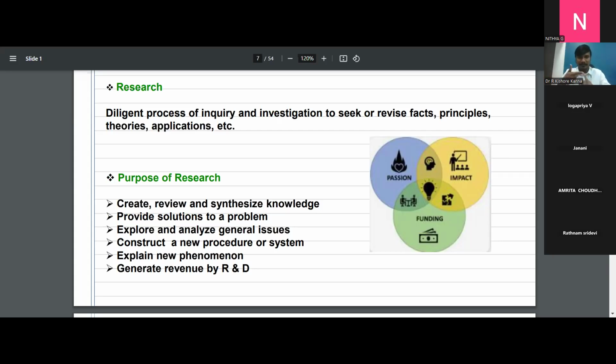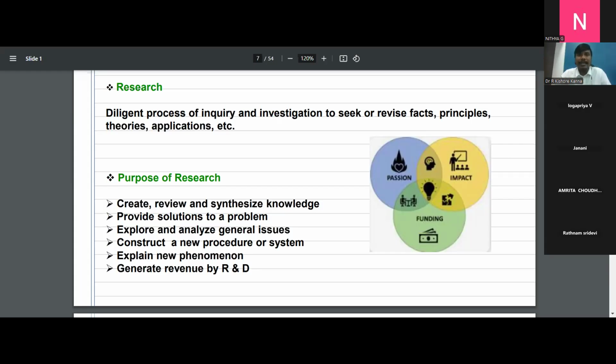So creating, reviewing, and synthesizing the existing knowledge is going to be the base, and providing a solution for the existing system problem is going to be the working principle. And analyzing the issues, generalizing the cons which have been happening inside the existing system when it is under working conditions, that's going to be the exploring or analyzing process.